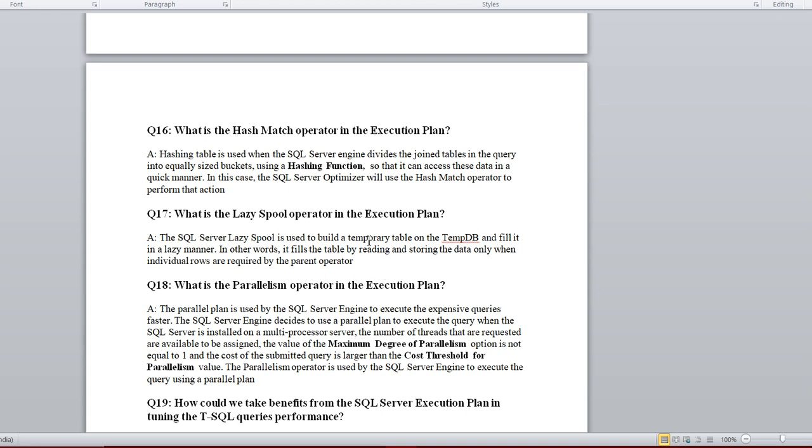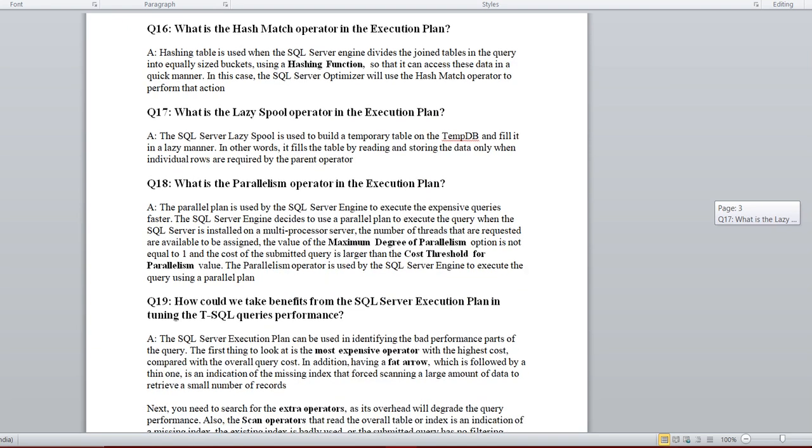Lazy operators, you can also understand what these are. Basically, in one line, whenever temporary data needs to be kept in tempdb, it is kept there and filled in a lazy manner, and there is a process called log writers. That's the core thing. Leave it now, actually it will confuse again.